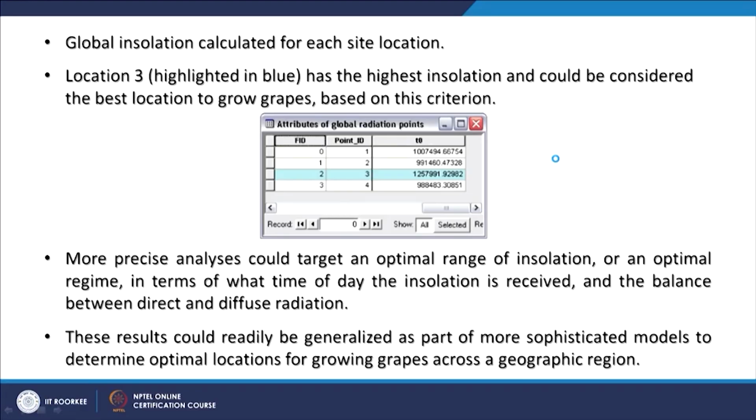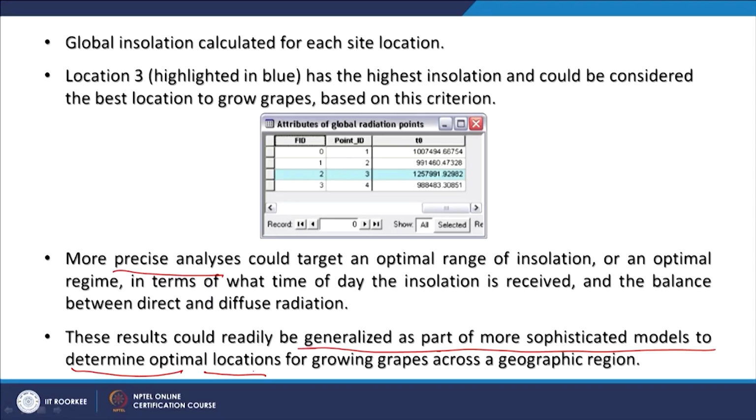And all this precise analysis would result in more sophisticated models to determine the optimum location for growing grapes across a geographic region.